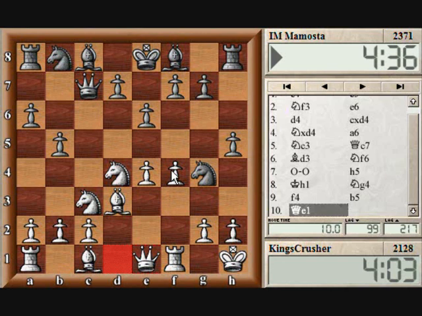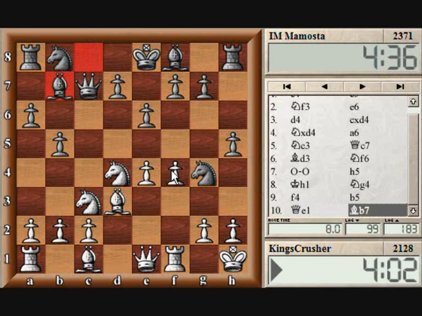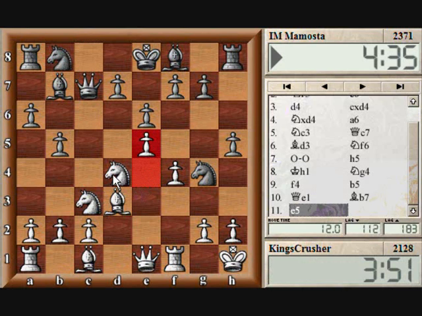Bit of time pressure. Can I play F5? Is that too ambitious? No. Yes, it is. Alright, E5 to try and stop this queen. And then maybe later play Bishop E4 to try and weaken some light squares.